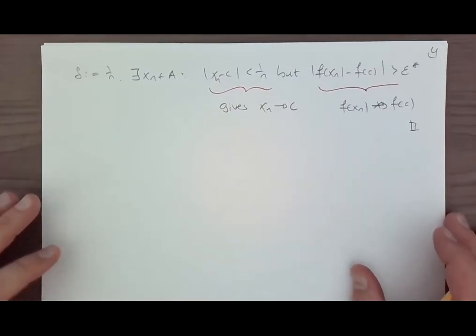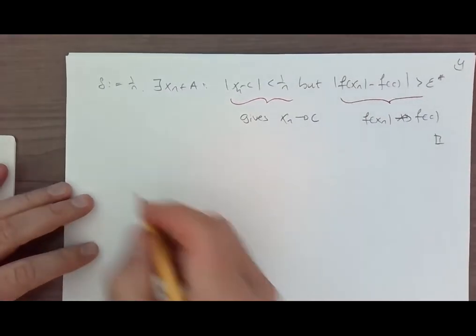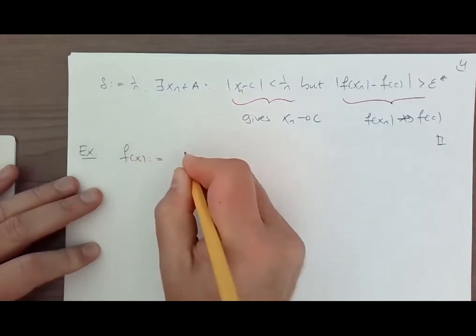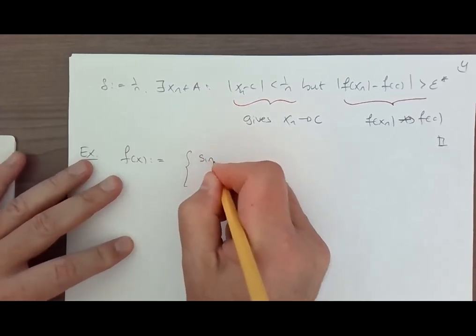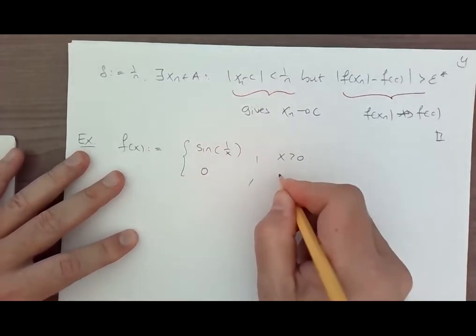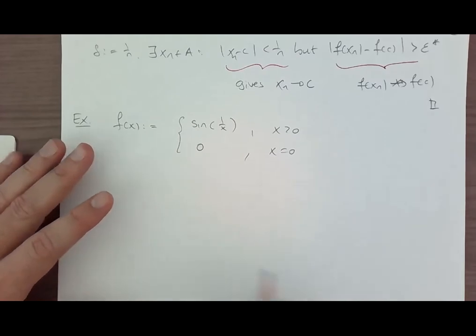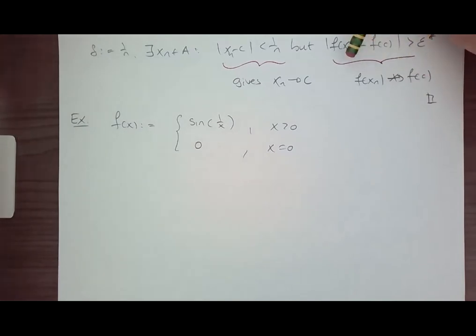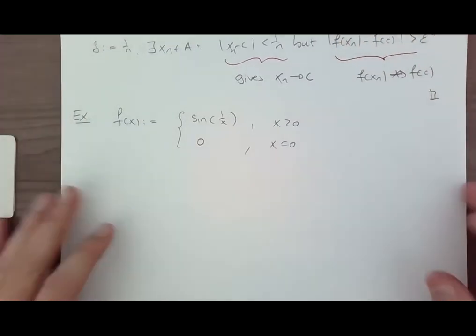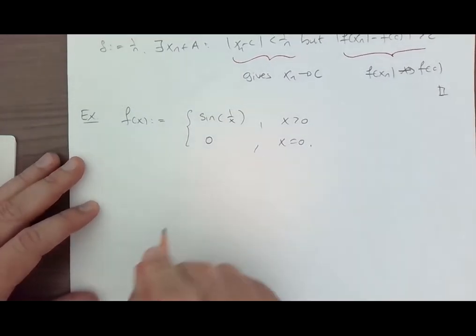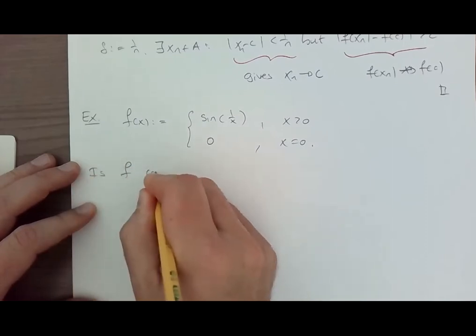But the first thing is to revisit an example that we have had a lot of fun with when we did connected sets. Let me do an example. If I give you the example we've had, sine of 1 over x when x is positive, and then we put in a 0 when x is 0. This should be familiar to all of you. We've had it here a number of times, and here it goes again. So we could ask, is f continuous?